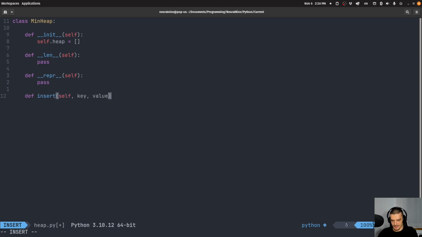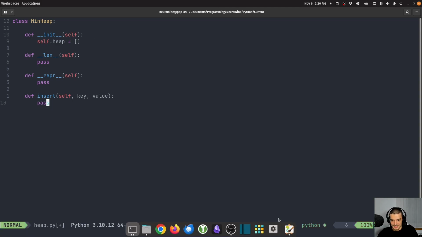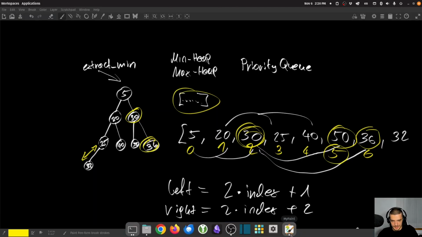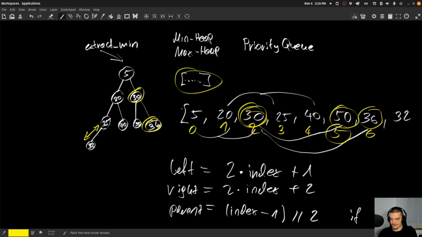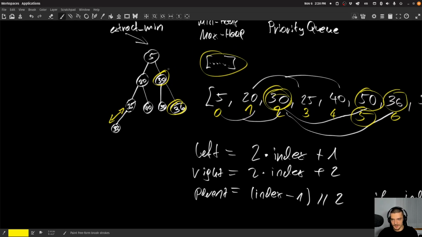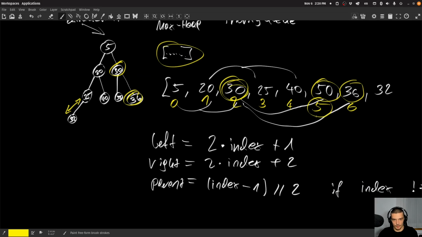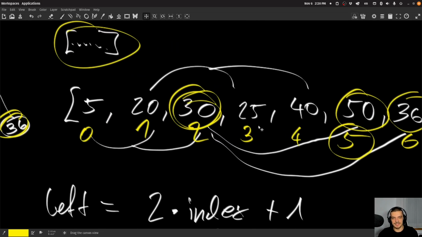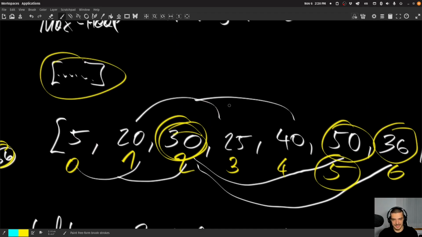By the way, this is something that I didn't mention. All of this that I showed you here is just regarding the key. Every element here that we have can also contain an arbitrary amount of payload or value, we can say. So 5, 20, and so on, these are just the values for the heap to be able to structure the elements, but each of these could have a package attached to them.